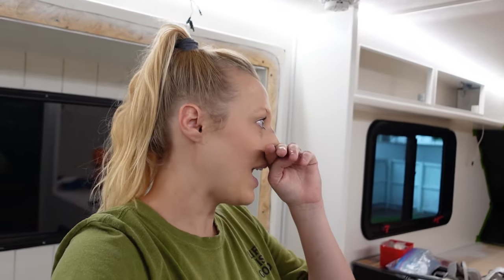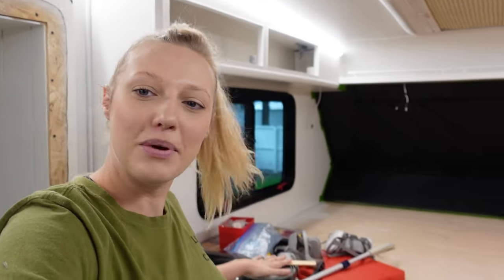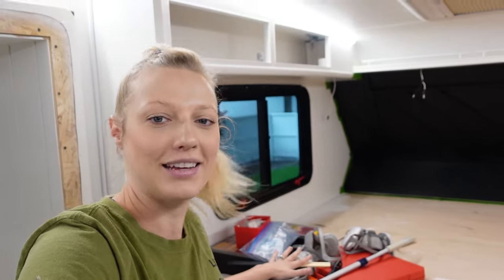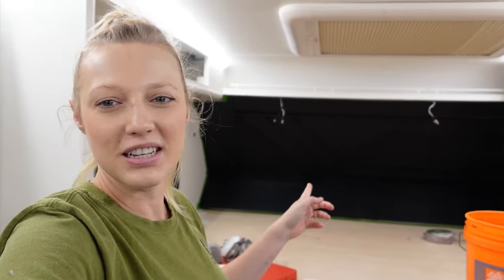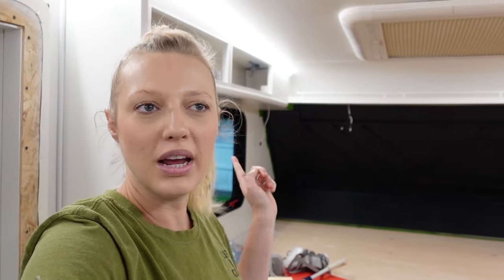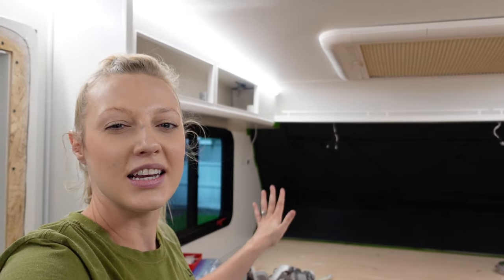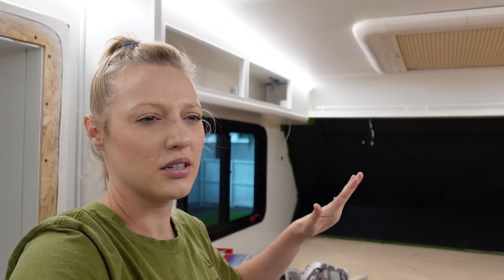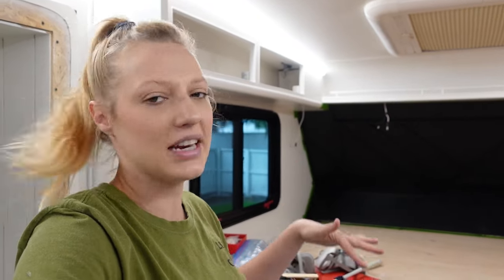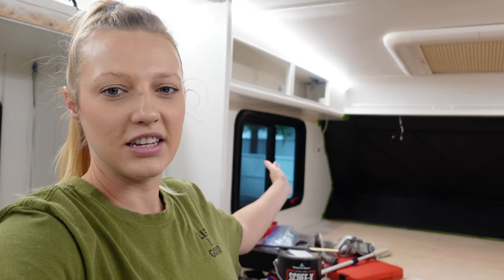So we actually think it's from the skylight. We closed it, but, yeah, it just had a blue hue. So anyway, we ended up buying black. And what's so funny, I don't think it's going to translate on camera very well, but when I painted, I came back and I did a second coat of black, and it still looked bluish, but now that it's the next day and it's dried, it does look black.